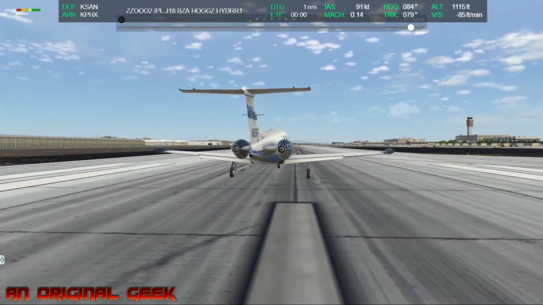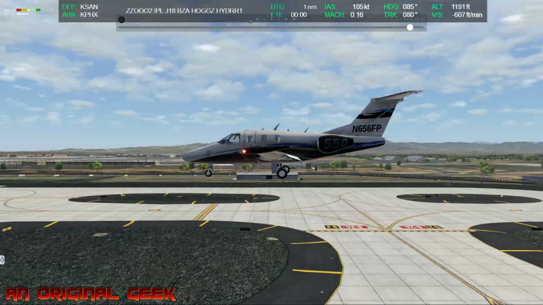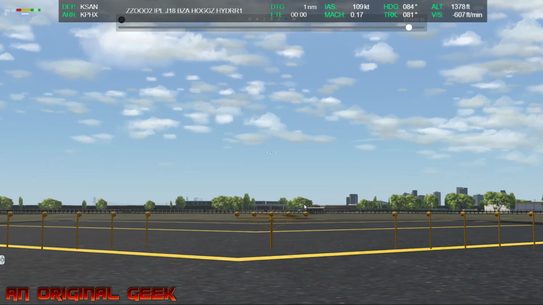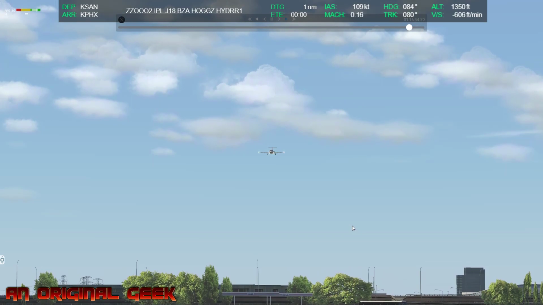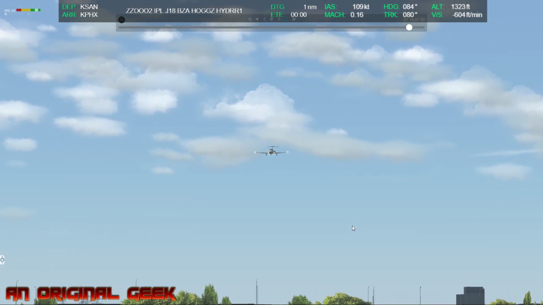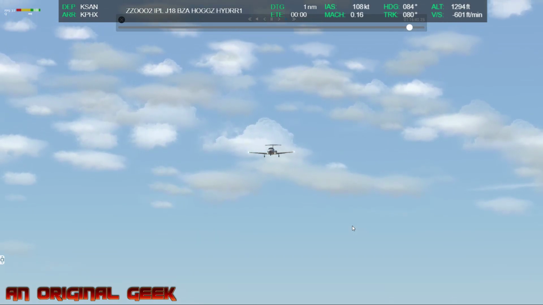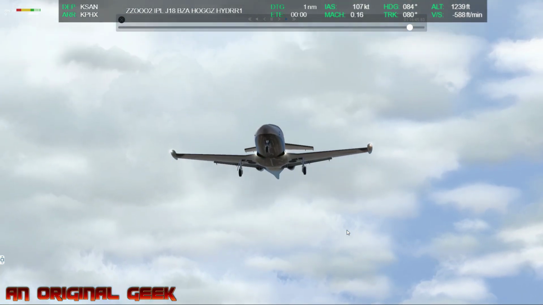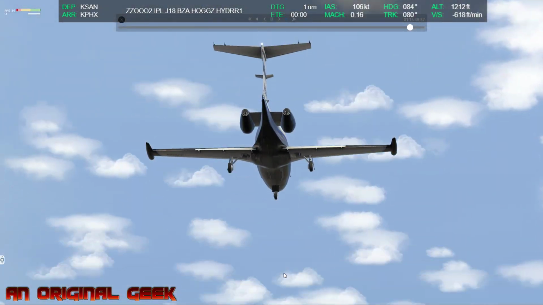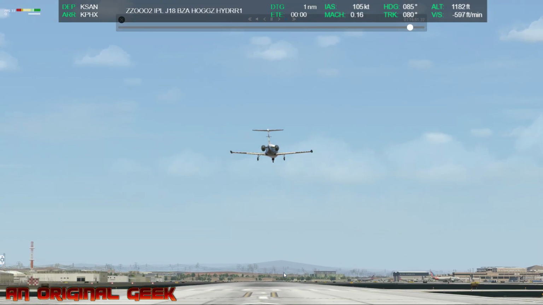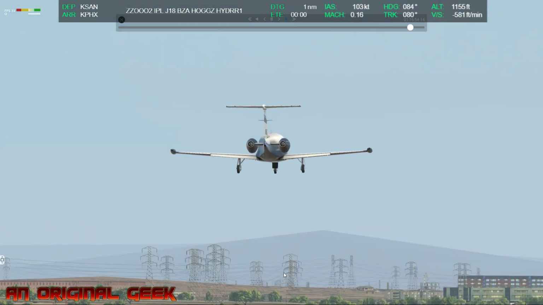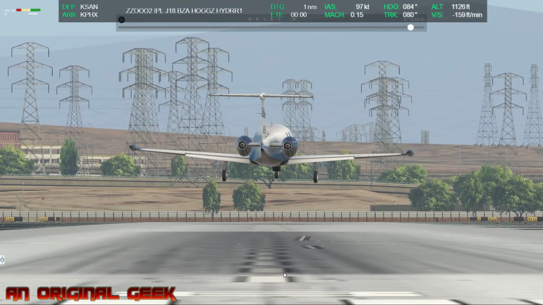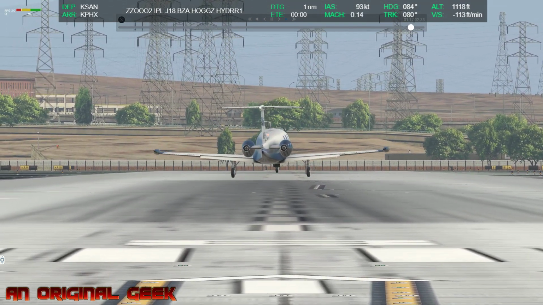Can't make a bad landing in this airplane. You can see that crosswind there.